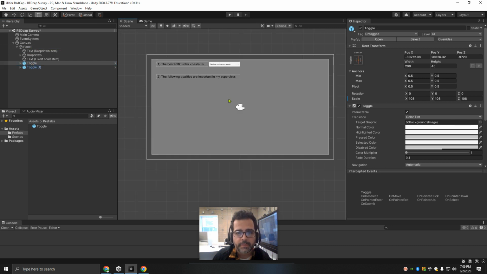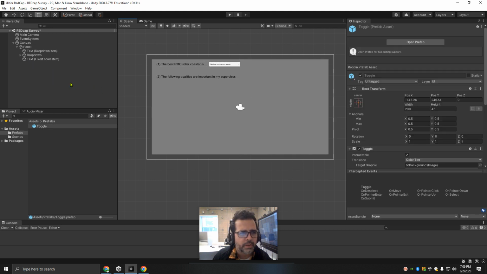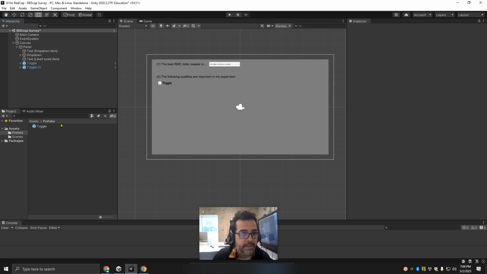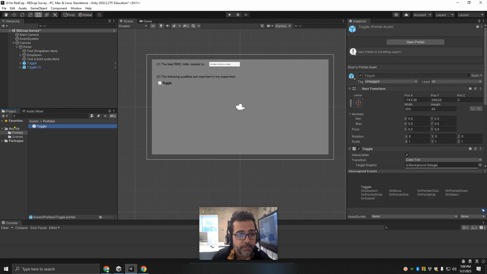Scale 100. There's something very wrong here. So I can move as many as I want. But that's the very important thing. Do not delete prefabs in the assets folder. Because if you do delete in the assets folder, the blue color becomes red because it lost the reference of the original. And then it says missing prefab.